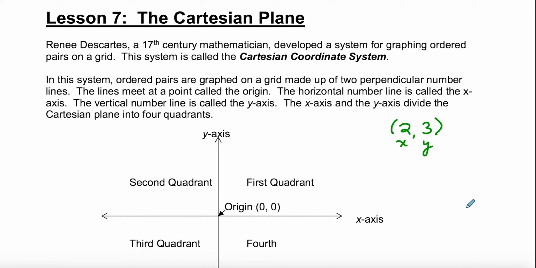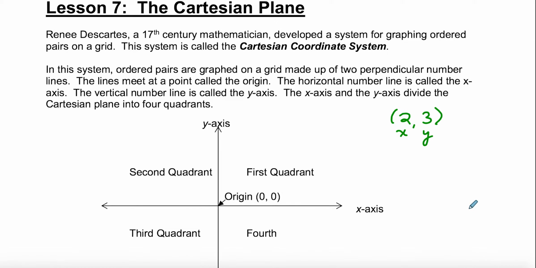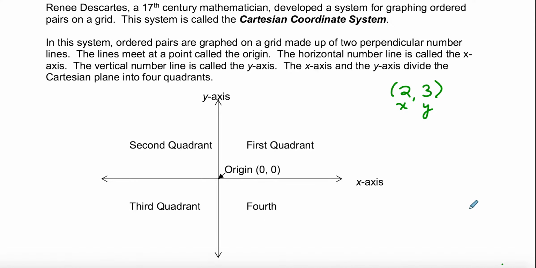So when we look at our Cartesian plane, what I'd like to always see is an x-axis, and usually we put an arrow on at least the one side, and we would just label it with x, and the y-axis going vertically up the center, and so we could have an arrow up here and just label it with a y. So this is our Cartesian plane. It's divided up into 4 quadrants.